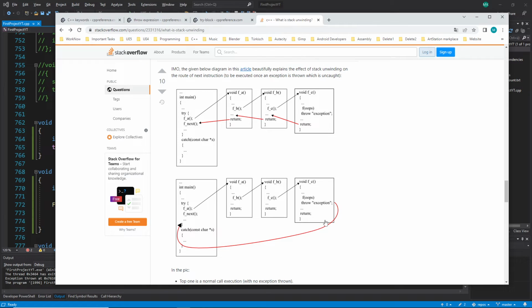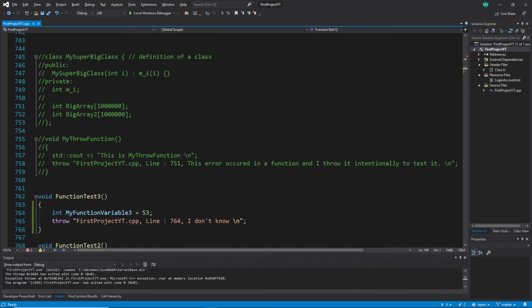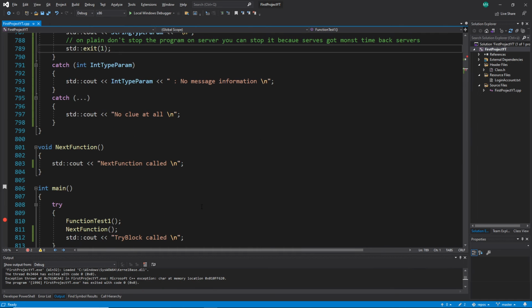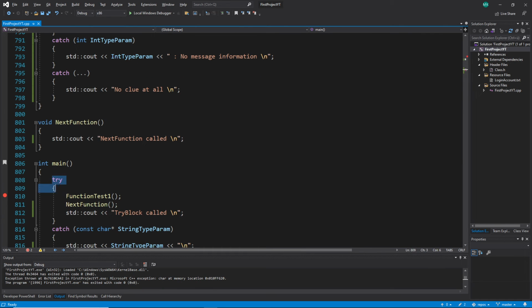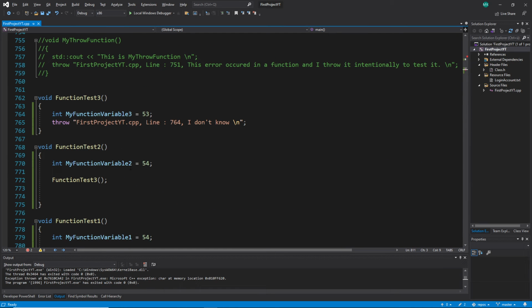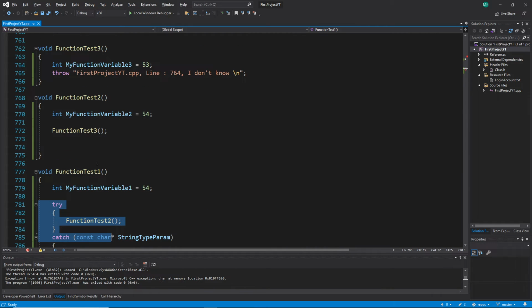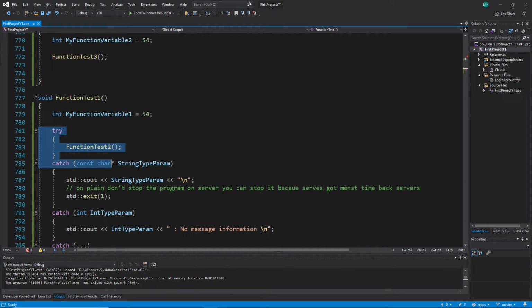I hope you understand this a little bit. If not, no worry. The only thing you really have to understand is that you can test the code. This try here will connect to a throw, but if you have already tested another code, the last try block will catch it, or it will try to catch it.